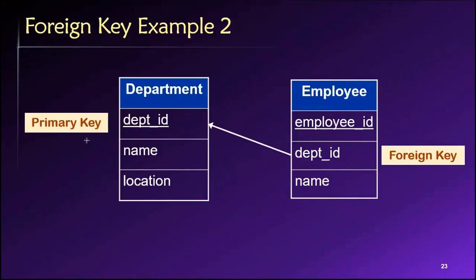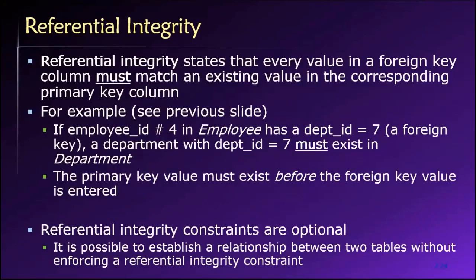But when referential integrity is in place, basically the matching department ID, the primary key side, needs to exist over here, in this case in the department table, before I can try to add an employee record that points to that department ID over here in the employee table. So this is the idea with referential integrity.